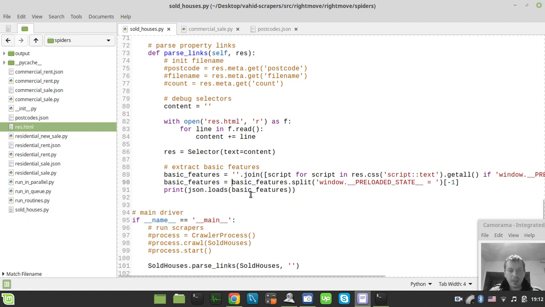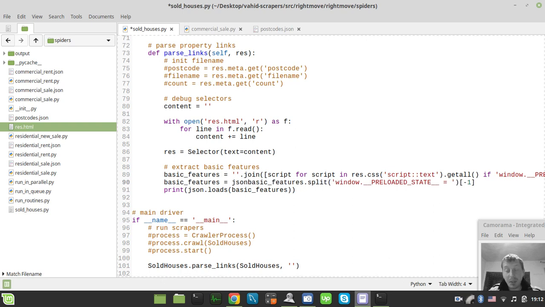Okay, so I can say JSON dot loads. I'm not sure if this is gonna work for all the pages basically, but I really hope so. In any case, it's still an interesting experience to consider. And the basic features.